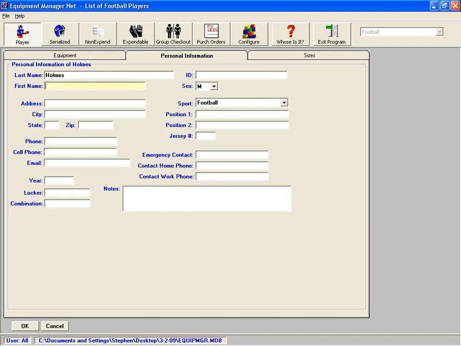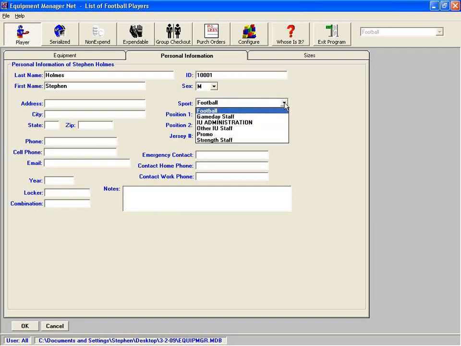So I'm going to put myself in here. The ID, we suggest using the school ID as long as it's not a social security number. If it is, you can make one up. In this case, I'm going to make up a number because I'm not sure exactly what the numbers are in this exact database. To change sexes, you click down and click the one you need. Same idea with sport.